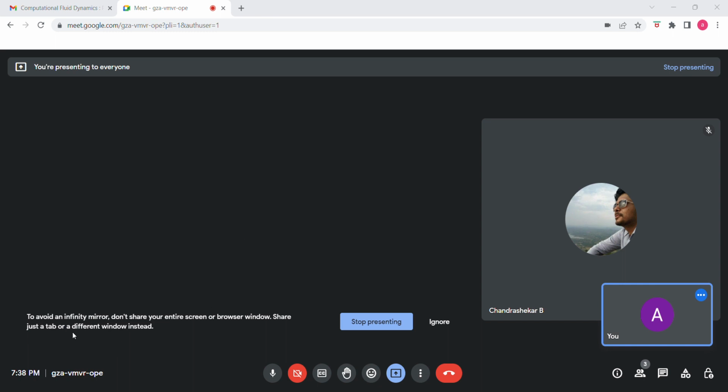In question 4, it is given: which of the following is correct if the order of a discretized equation is k? What does it mean? The last term of the equation is the k plus 1th power. The last term of the equation is the kth power. Truncation error is proportional to the kth power. Truncation error is proportional to the k minus 1th power. So which of the following is correct? Generally, truncation error is proportional to the kth power. So we will see how it is given. This is for question 14. Consider this del u by del x at i comma j.